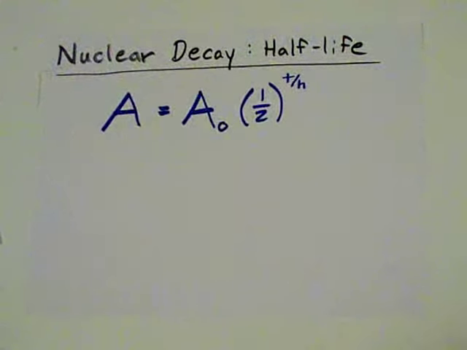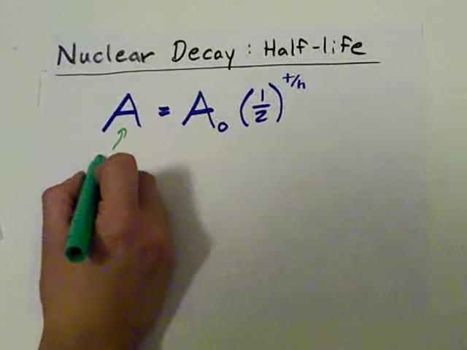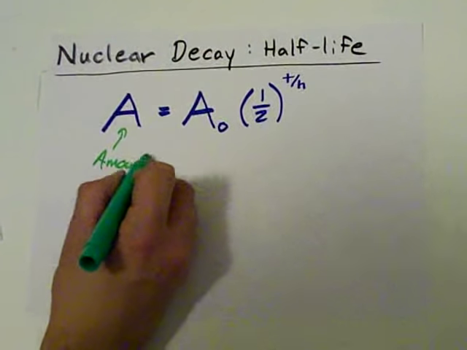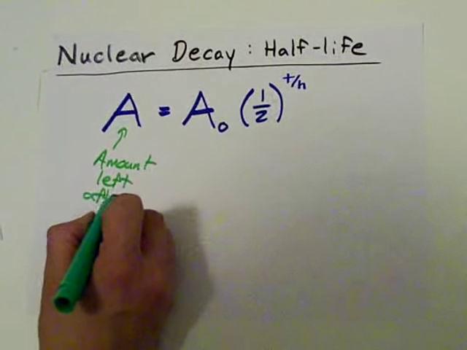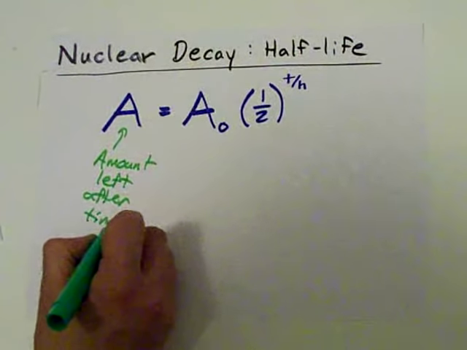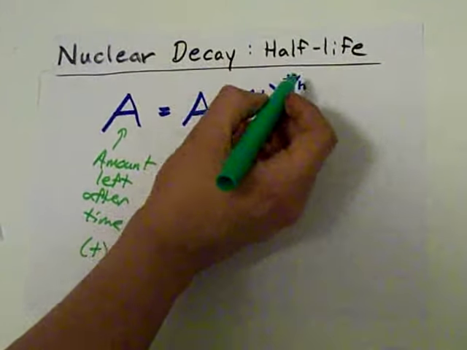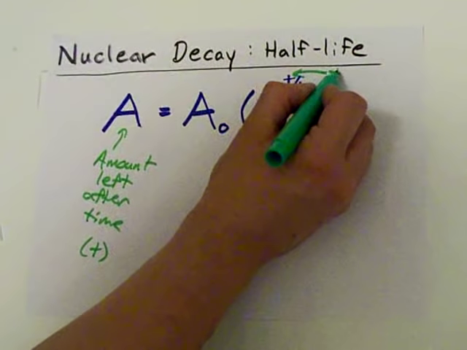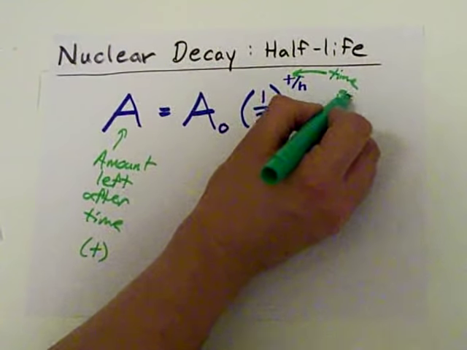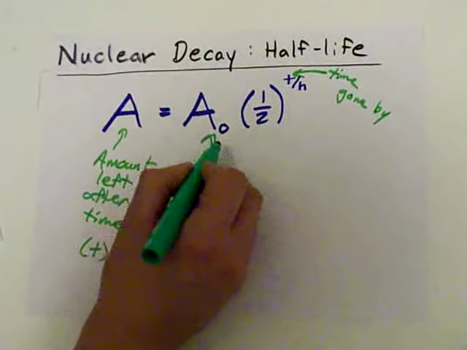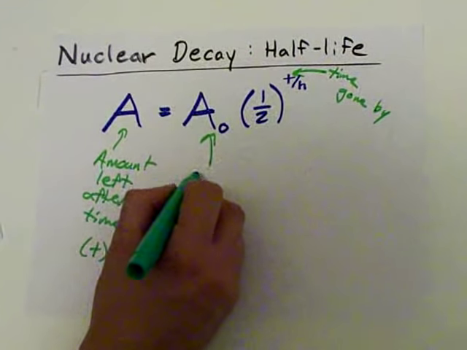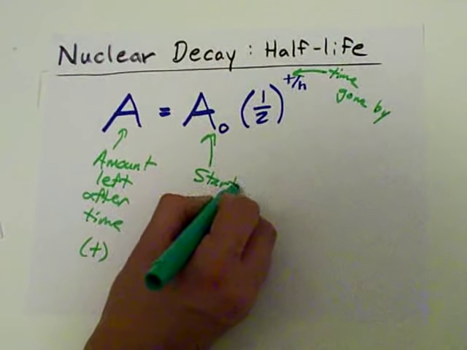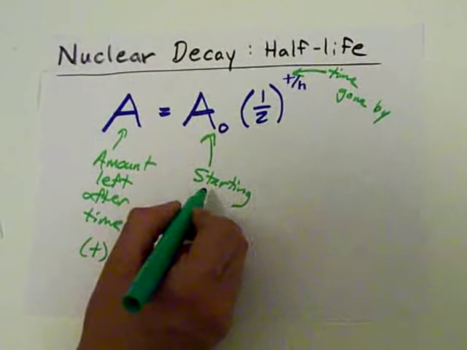Here's your formula. In this formula, this is the amount left after a certain time has gone by. Amount left after a certain amount of time. We call that T in the equation. T is the amount of time gone by. A with a little tiny zero beside it, or A naught as I like to call it, is the starting amount, or how much you're starting with. I meant to say the initial amount.